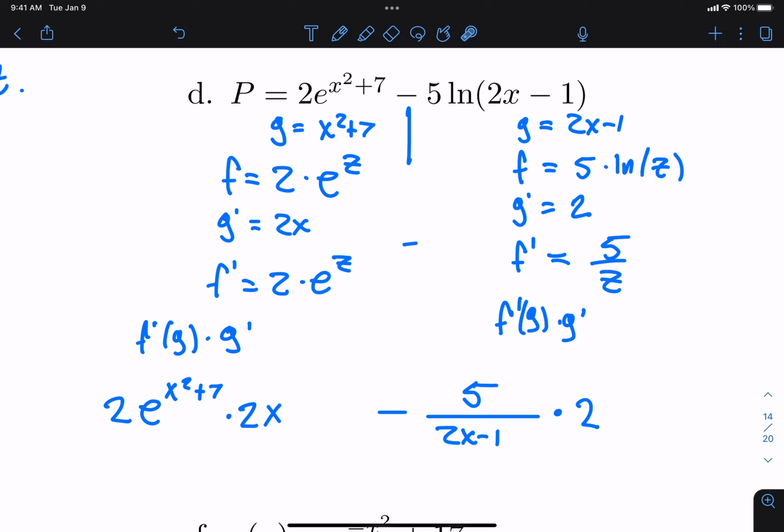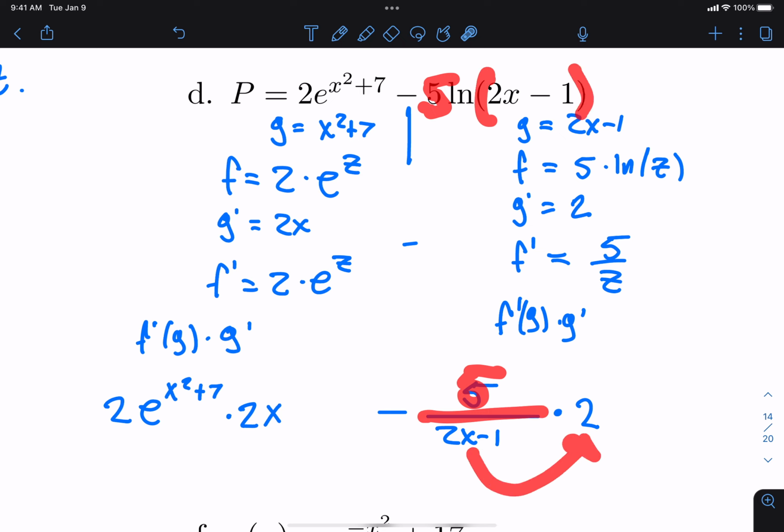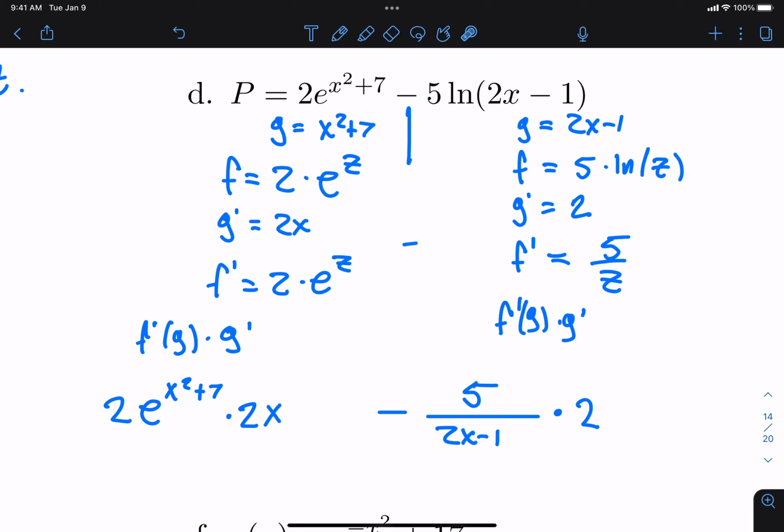So again, what you're going to notice after a while is, oh yeah, every time I do a derivative of a log with something inside, in this case we have a 5, so the 5 hangs out, and then I just divide by whatever was inside. And then I multiply by the derivative of that thing, okay? This is how your brain will eventually become accustomed to this process. But for now, if you want to write out g, f, g prime, f prime, and the formula, it's a surefire way to get the right answer.